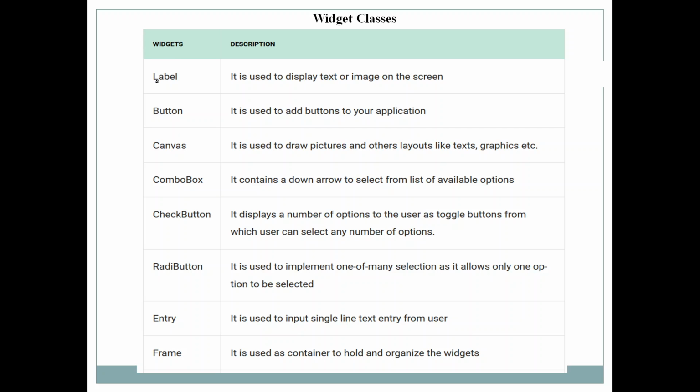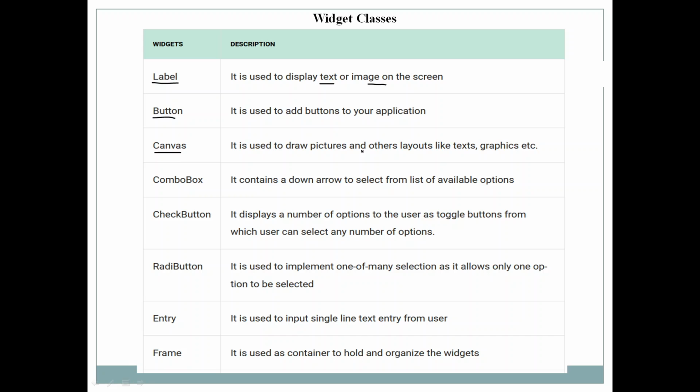In the first case, we have a widget that is Label. Again, Label can be used to display text or an image on the screen, same as Java. Button, again it is used to add buttons to your application so that the user can interact with the GUI. Then there is a widget called Canvas, which can be used to display or draw pictures or different objects, like you can draw a circle, rectangle or other objects by using canvas.